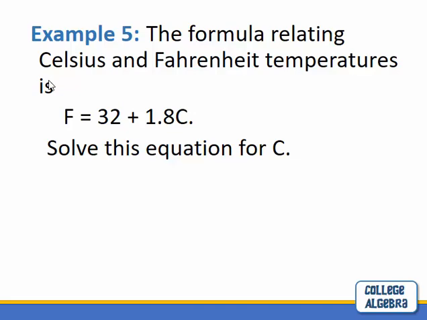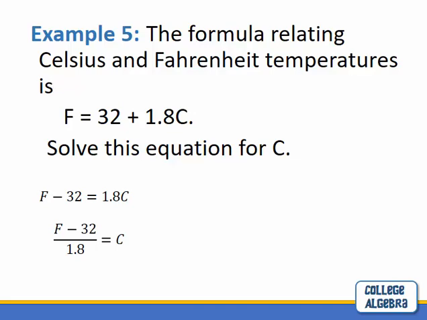You just have to treat F like a constant. Okay? I would subtract 32 from both sides. I don't know what F is in general, so I get F minus 32 is equal to 1.8 times C. Divide both sides by 1.8, and there we go. If we don't mind having the complex fraction with the decimal on the bottom, and this would be perfectly usable in science, we have F minus 32 all divided by 1.8 would give us the Celsius temperature. So that's what we mean by solving a literal equation.